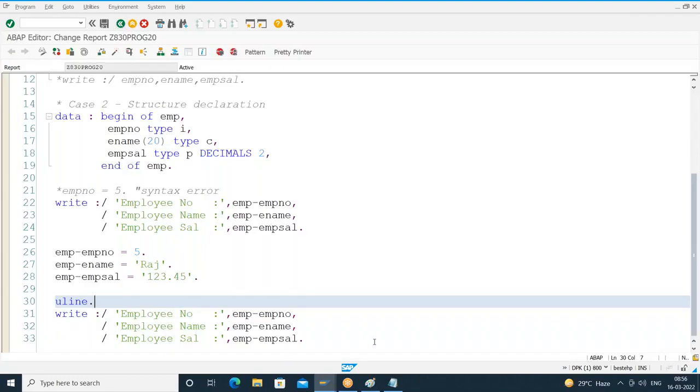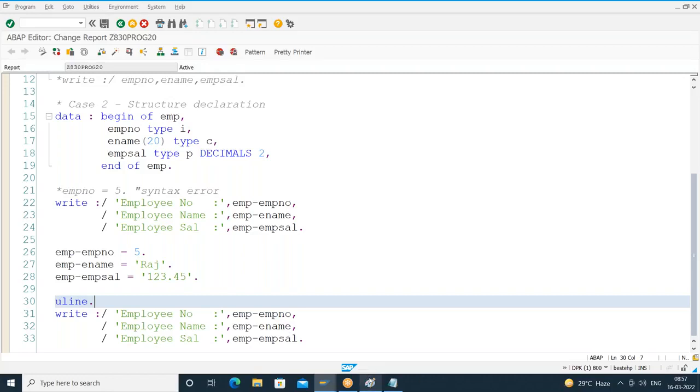So whenever you want to store record kind of information, it is recommended to go for what? Structures. If you take any business, in every business we have these records. If you take a bank, bank account details, account number, account holder name, account holder address, that entire information is one record. Like that, whenever you want to access record kind of information, we'll go for what? Structures. For the time being, a structure can accommodate only a single record. When you want to deal with a huge amount of records, we'll go for internal tables with the combination of structures. We'll see that going forward.